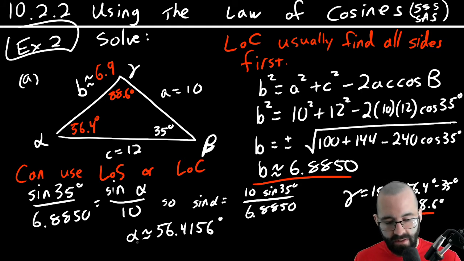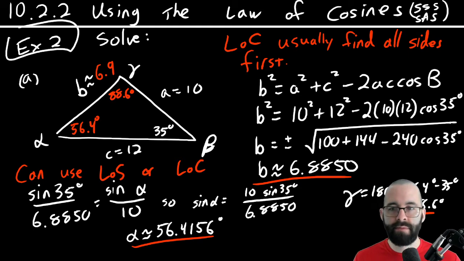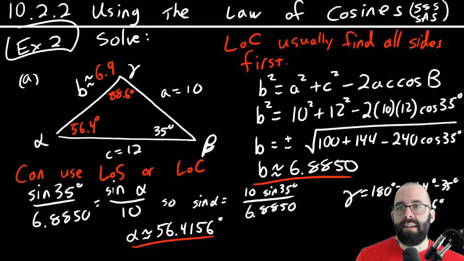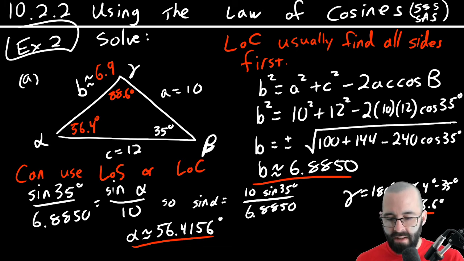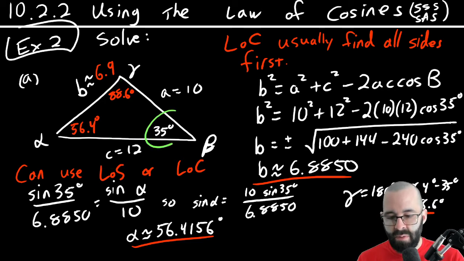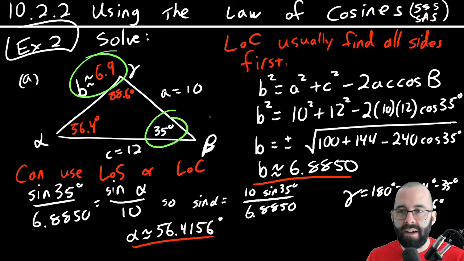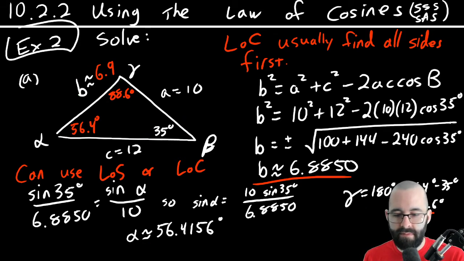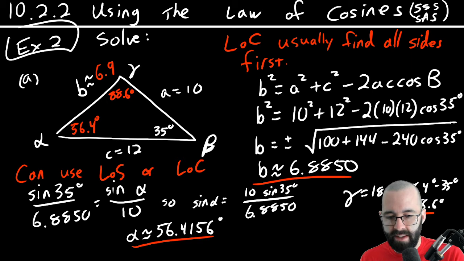The next one is a little trickier, but that's basically what we got here. This is the nicer situation. Side angle side: use the law of cosines once, solve for the missing side, and then use the law of sines or the law of cosines to get your other angle. And then your third angle just needs to add up to 180 degrees. Final check: the biggest angle should be opposite the biggest side. We've got that. Smallest angle should be opposite the smallest side. Good. It's a good way to kind of check things.